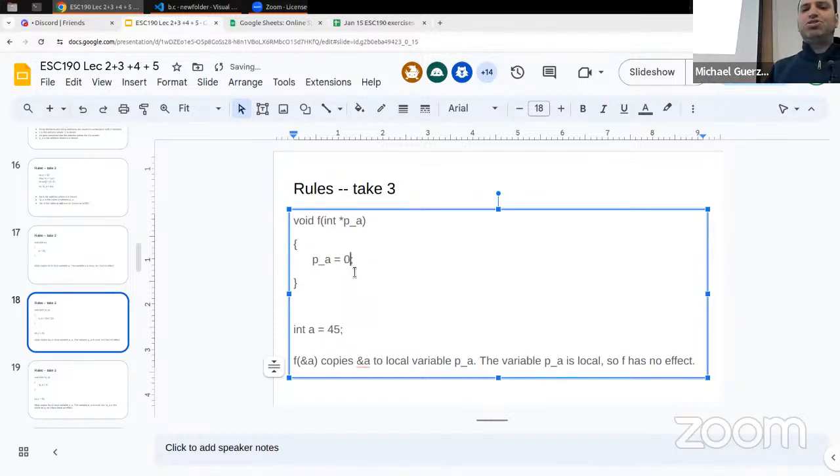So 0 is special because 0 is always 0, regardless of whether it's an integer or an address. So that you can do without a warning usually. Again, if you try to access address 0, that would crash because it's a fake address. But in fact, it's the common fake address.